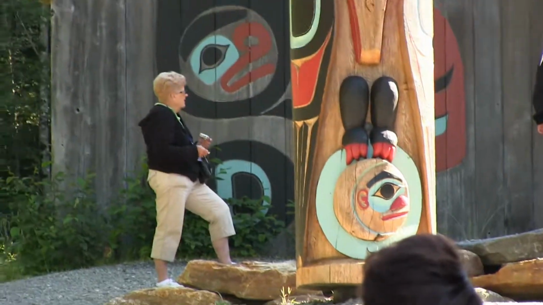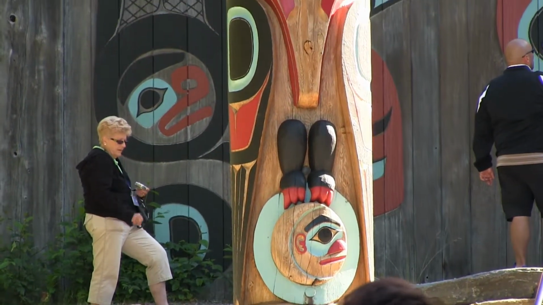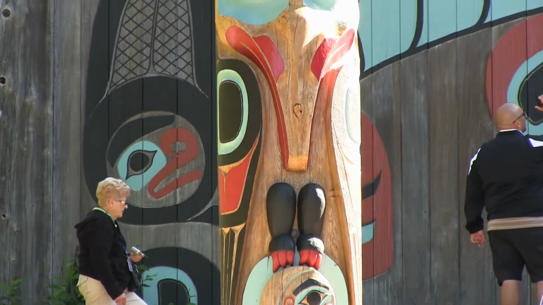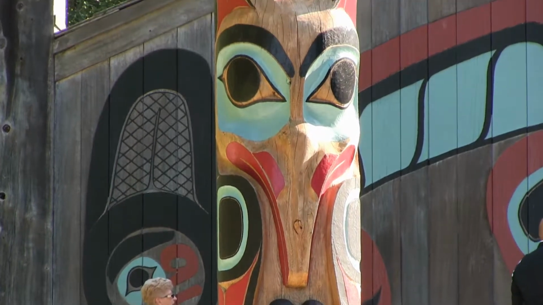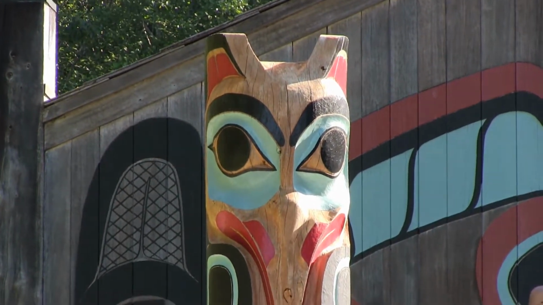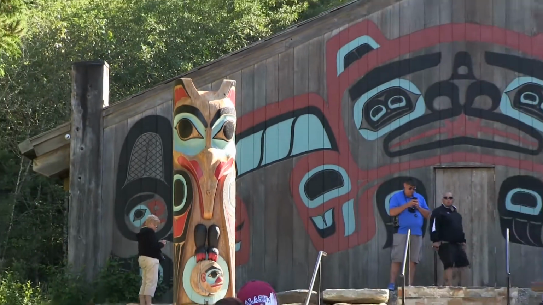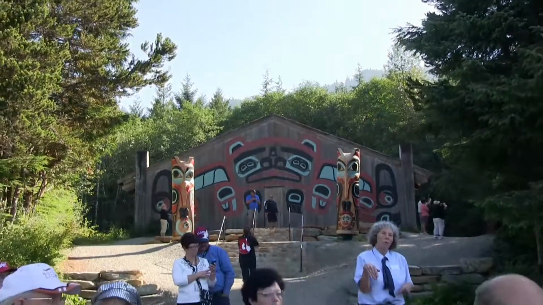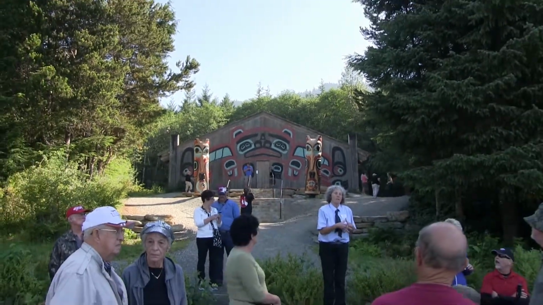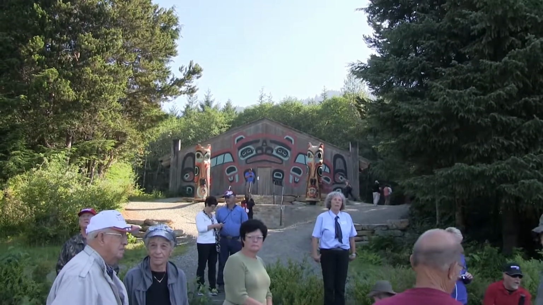On the front of it, you'll notice a wolf, and there is supposed to be a copper plate, but they don't put copper plates on the poles anymore, but it is carved, and it was carved in 1892. And also, there's a little fellow on the pole in the front there, and he's carved upside down. That means he owed a debt to Chief Ebbett and never paid that debt, so he got carved upside down.